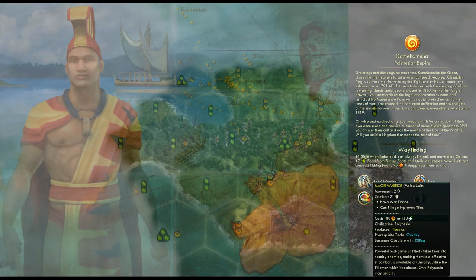A Maori warrior that replaces a pikeman, a powerful mid-game unit that strikes fear into nearby enemies, making them less effective in combat, is available at Chivalry. Unlike the pikeman, which it replaces, only Polynesia may build it.